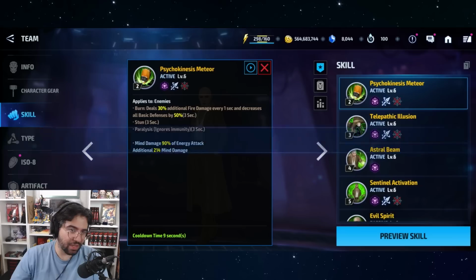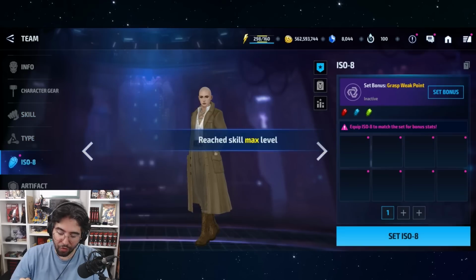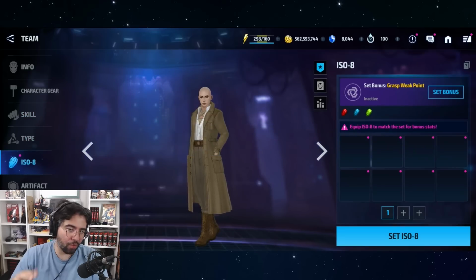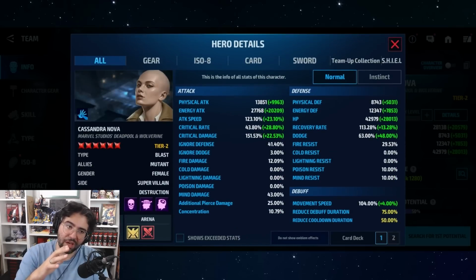The other ones, honestly, you can pass, especially if you are really tight on gold. For the ISO-8 set, you want to go, of course, with something like Power of Angry Hulk, Hawk's Eye, or Overdrive. It really depends on what it looks like when you hit the details page, which of the skills, or sorry, important stats, I should say, are not capped.